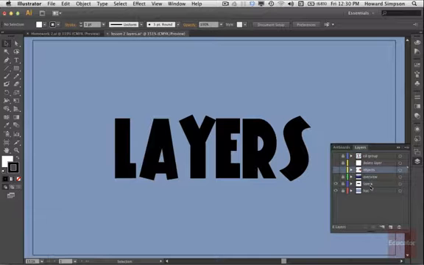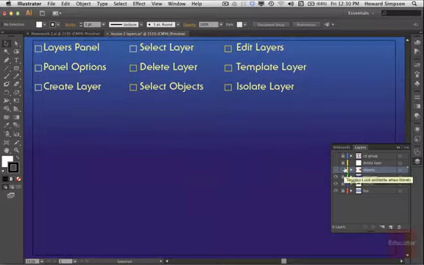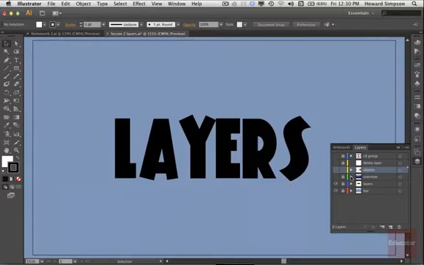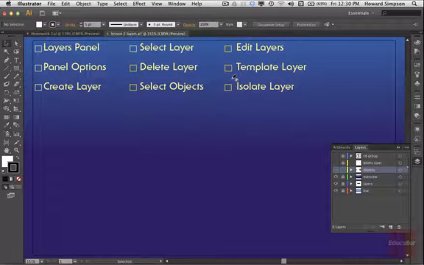Layers, from the first lesson, it's hard not to deal with layers because they're all here. The way to think of layers is as transparent sheets that are on top of each other. So for instance, this layer here is on top of the layer that shows the title for layers. And here's my little overview, which covers all of that so that you don't see what's happening now.